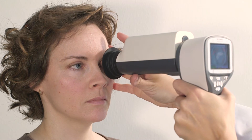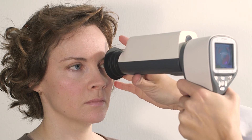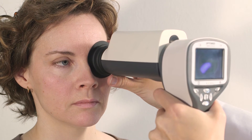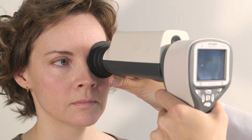Start approaching the eye from about 10 cm distance. Keep the pupil in the center of the display and approach until you can see the reflection from the retina, which appears grayish with infrared light. The infrared aiming light is automatically on by default. Keep the view of the retina in the center of the display and close in slowly until it fully fills the viewing area. If adjustment is needed to recenter on the pupil, adjust the module with the hand supporting the optics module using only very small movements, as it is easy to lose the target. If the view is lost, just withdraw the camera a few centimeters and realign to the pupil.